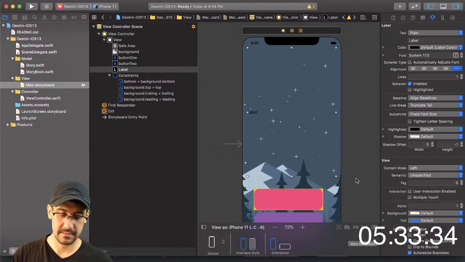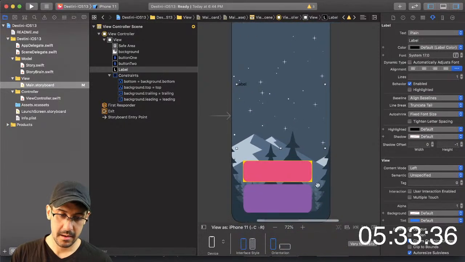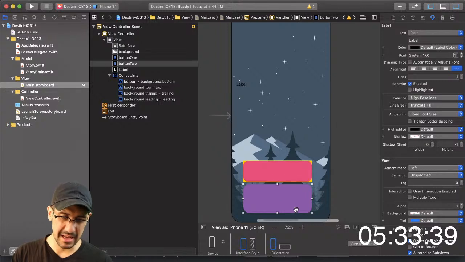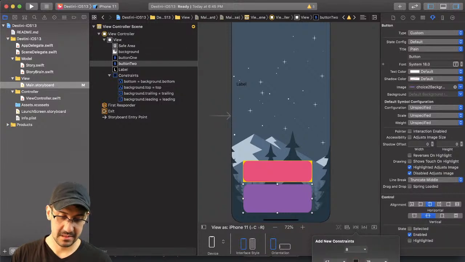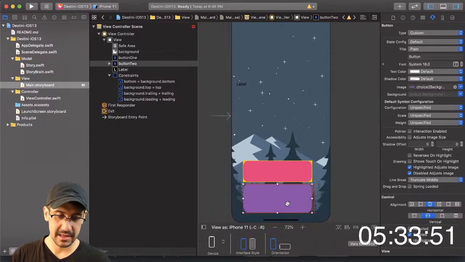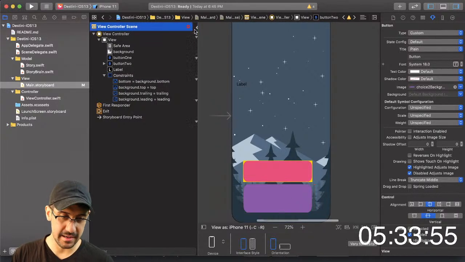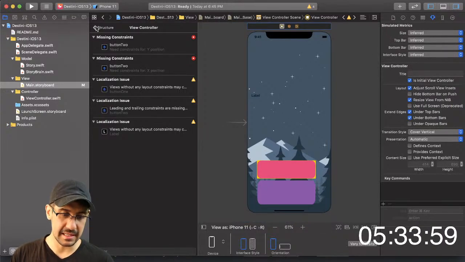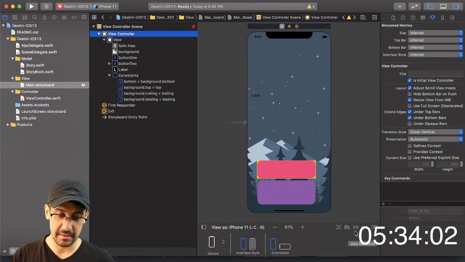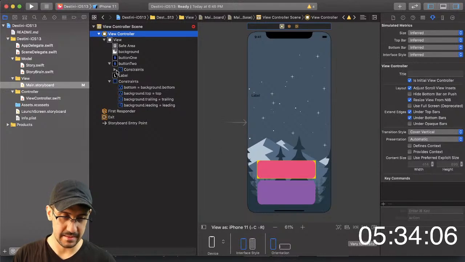So let us make it the size we want for now. Let's see about that. This button, let's see if we can get the right height for it. So let us give it a constraint and say that its height should be, I don't know, let's try 30. Let's see what that looks like. Why does it not go down to 30? It just gives me this red error. Oh, okay, so maybe it's because it needs the other constraints also. Let me undo that. Did I undo it? Not yet.